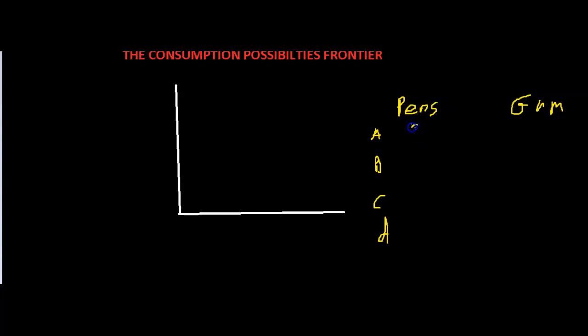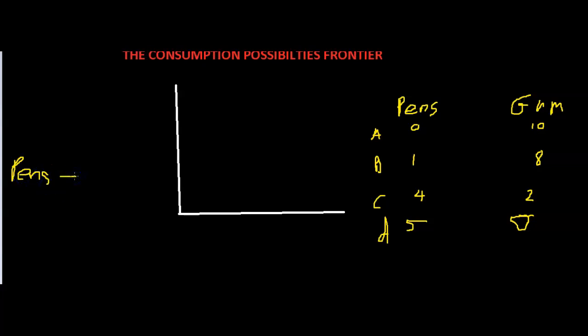You can buy 0 pens and you can buy 10 gums. You can buy for the next one 1 pen, but you must buy 8 gums. The next one, you can buy 4 pens, but because you're buying 4 pens, you can only buy 2 gums. And the next one, because you're buying 5 pens, you can buy 0 gums. Now, this they'll give you, right? So don't worry about drawing it, but I'm just drawing for you to make sense of it.